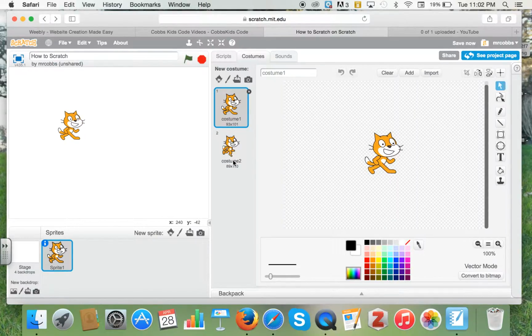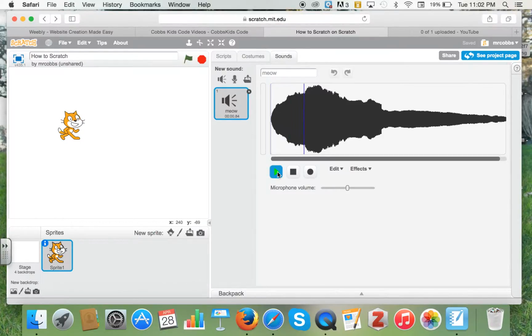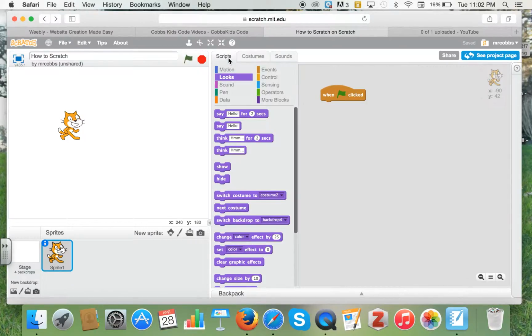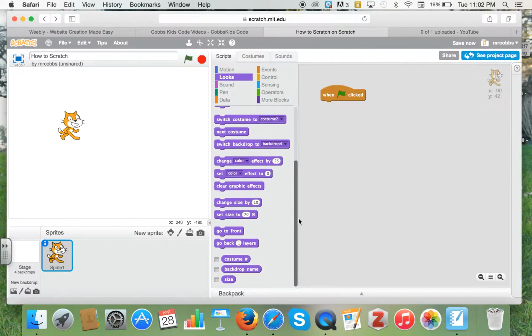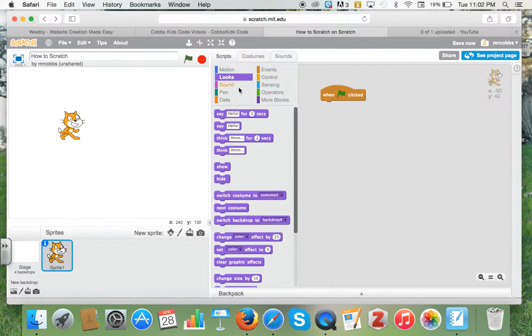You can create new characters, and there's a whole tutorial about how to create and alter characters. And there's also sound. There are different sounds, and you can put your own sounds in here. They give you free sounds, so you can add sounds to your game or animation. You can also speak. So if I click this one over here and I click the green flag, he says hello, and you can alter the time there. So there's lots of different things you can do with the way the characters or sprites look.